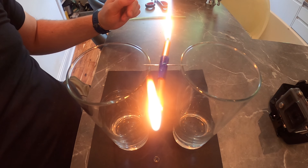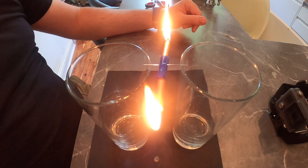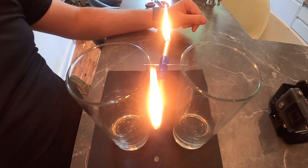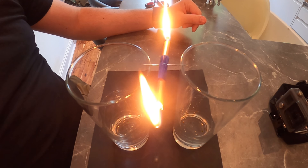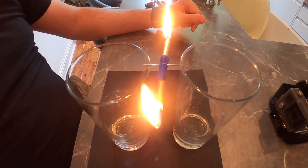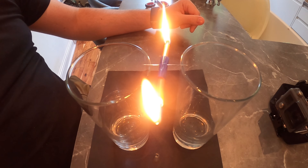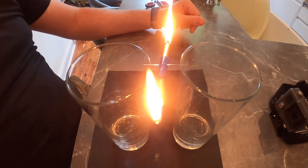The candles started off the same weight as each other and that's why they were perfectly balanced. But as they burn, wax drips off the candles and that makes one candle lighter than the other. So as the wax drips off the candle on the right, it is then lighter than the candle on the left, so it gets lifted up into the air. But then wax drips off the candle on the left and it then makes it lighter, so it lifts back up again — just like shifting the weights on a seesaw in the playground.